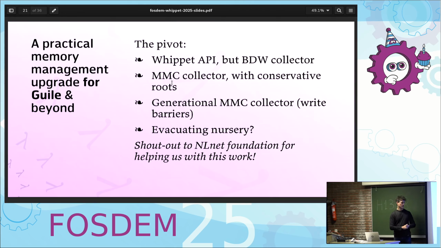And then potentially add support for generational collection. We'll see what this buys us in a bit, but it requires write barriers. So we have to be careful about this. Existing Guile users don't have these write barriers in their code. So there are some aspects here. And then maybe we can switch to mostly marking the old generation, and then a copying nursery, which would be a very conventional and more or less state-of-the-art configuration.